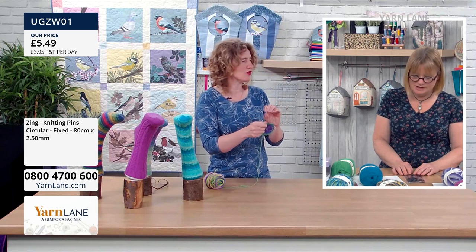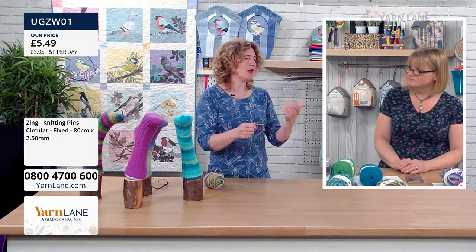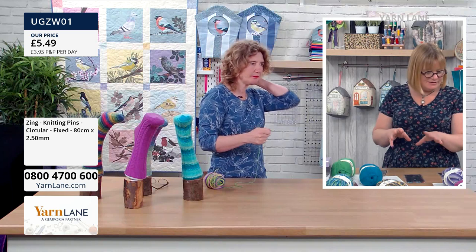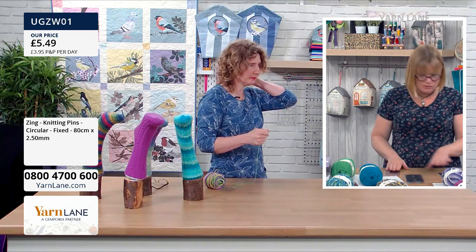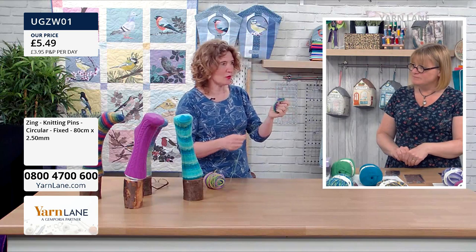whereas with this one, you can, but it's fiddly. So I use a set of double points with this as well, and in my tutorials I recommend that, just because when you start off, it needs to be as easy as it can be. Otherwise, once you've thrown it against the wall a few times, you're unlikely to pick it up again. So if someone's a beginner, not necessarily to knitting but to socks, which one of these would you recommend? Well, my go-to is always this one.